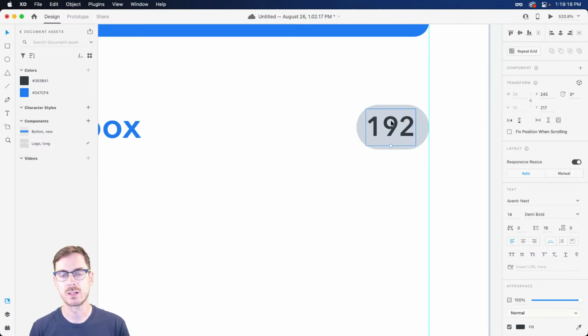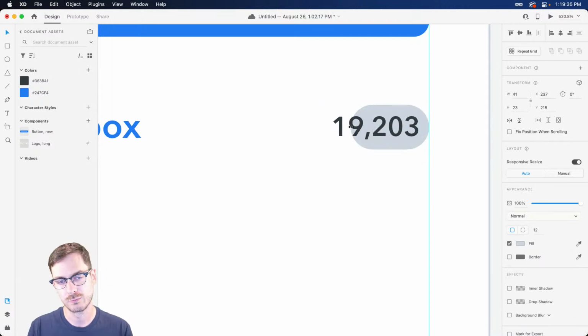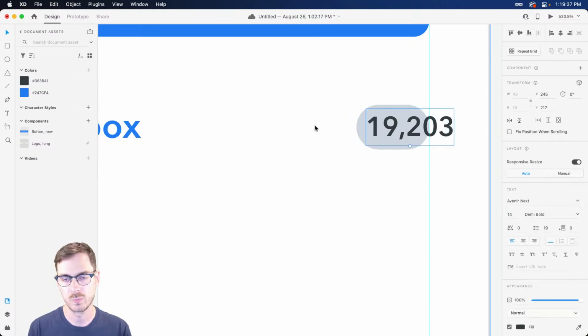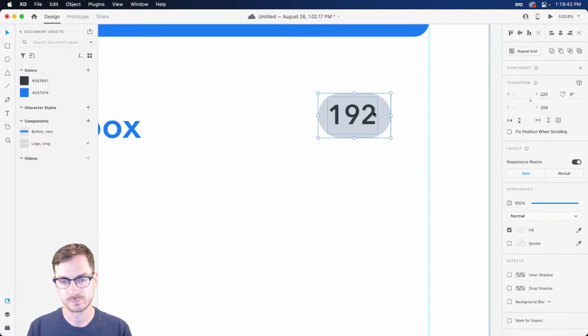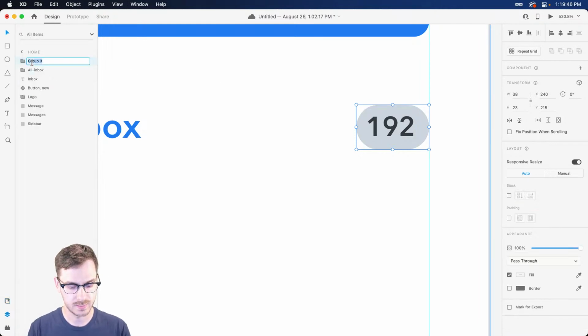Now, one thing we might want for this particular element is we might want it to automatically resize as we're making changes, right? And that's where padding is going to come into play. Because the last thing we want is to do something like this, where it's 19,000 and whatever. Then we have to move things over, and then we have to grab this and resize this. No one wants to deal with that, right? So what we're going to do is we're going to select both of these elements, place them into a group or a component, and maybe I'll call this badge.